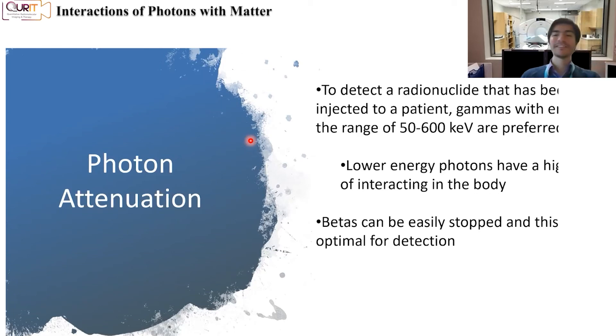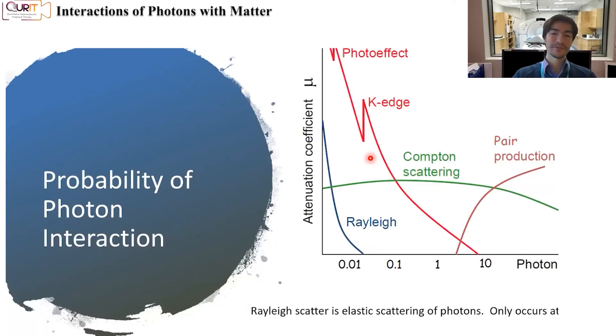If we look at lower energy photons, they just have a very, very high chance of interacting inside the body. So if they never make it out of the body, we won't be able to really generate images. As we saw in my example of betas when we talk about lutetium, the range of beta particles in that particular case was within two millimeters. So again, you can think that all these betas are going to stop inside the body. Using betas to create images of patients are just not going to be very feasible. So that's why we're going to use photons in those ranges.